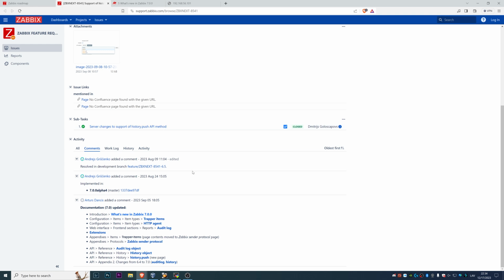Basically, the only item types that support this are the trapper items, which we previously used for the Zabbix sender, and also HTTP agent, which can work as a data collector, so polling, retrieving some values or data from web pages, API endpoints, or whatever. And it can also work as a trapper, so it can receive data from your third-party tools or scripts that are using the API to send it. An additional benefit of this method is that it also goes in the audit log. There's no audit track if you use the Zabbix sender utility, but if you have some webhooks with this API method, you will have an API track. But probably enough of the theory, so let's try to configure this.